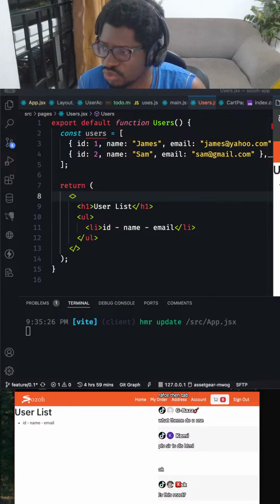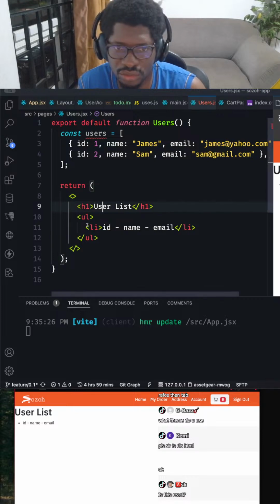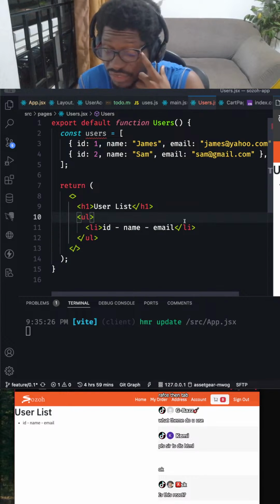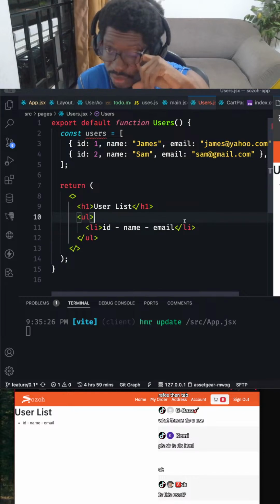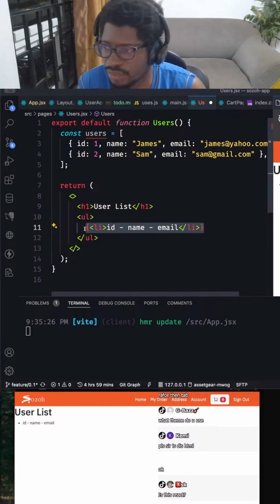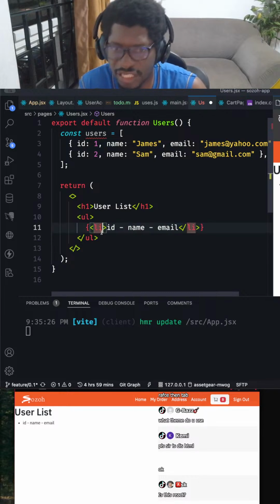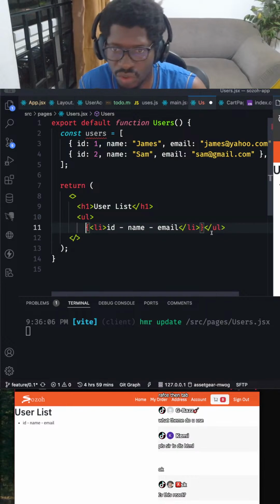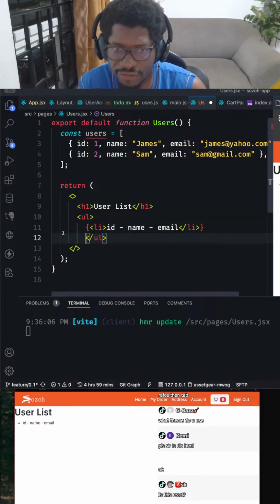The next thing we need to do is to introduce a curly bracket. There's a syntax in which to introduce JavaScript into your mix. The way to introduce JavaScript is by using this curly bracket here. This curly bracket allows you to mix JavaScript into your HTML. I just introduced it. Notice what happened. No change occurred to my code. My code is running fine.